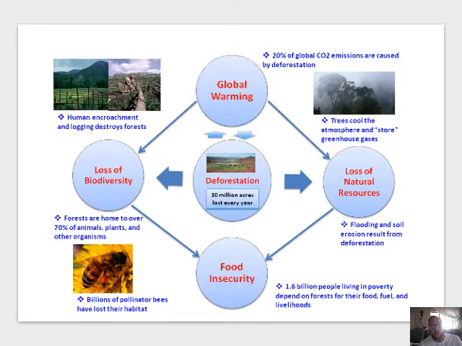All right, and with loss of natural resources and loss of biodiversity, we're going to suffer from food insecurity, because remember, a lot of our fruits come from trees, a lot of our nuts come from trees. So if we lose all of those trees which provide all of that food, we're not going to be able to eat properly. If we can't eat properly, it creates a food insecurity, and areas that are really struggling with a large lack of food are going to struggle with it as well.